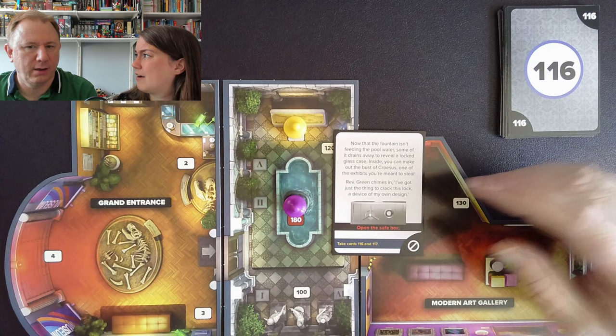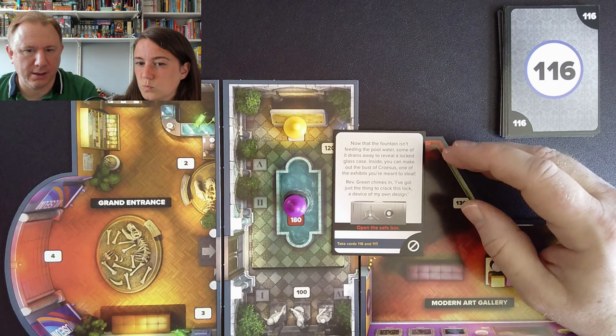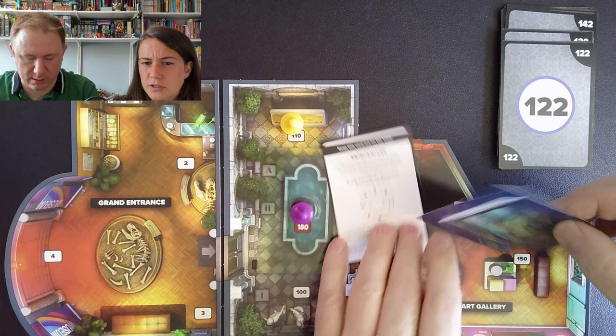I've got just the thing to crack this lock, a device of my own design. Open the safe box. Take cards 116 and 117. Cool. And we got rid of that card. 116 and 117. Safe cracker.